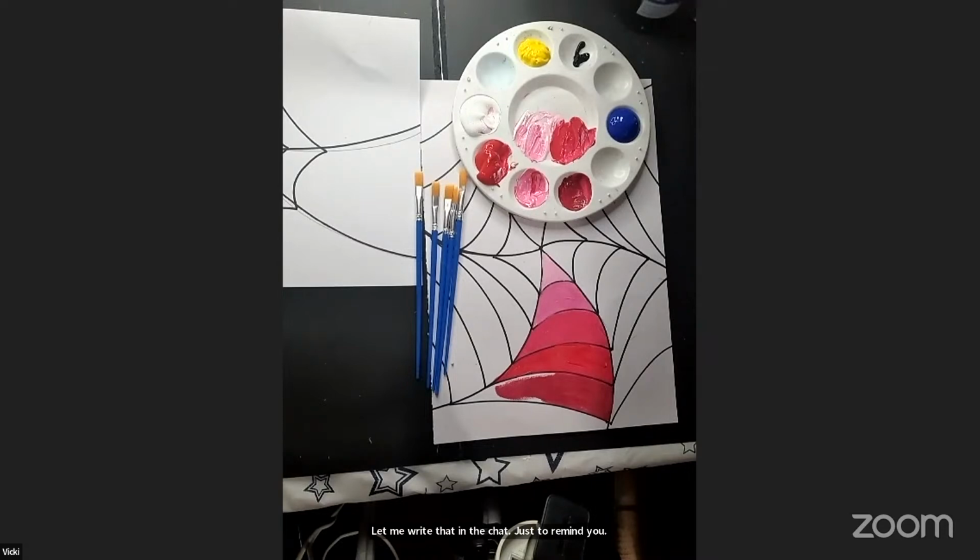Okay, now color equals hue. Remember this word, hue? Color, so hue plus white equals tint.